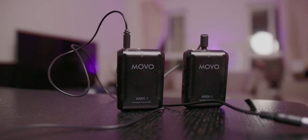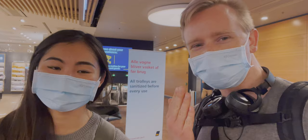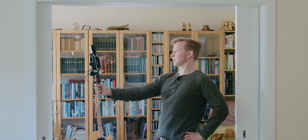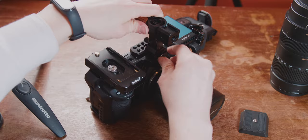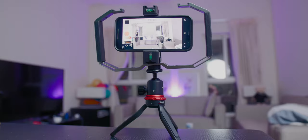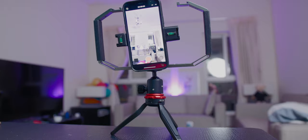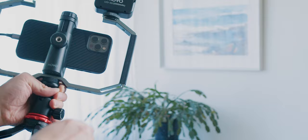Final thoughts: the wireless sound is fantastic and reliable. I even used this on an interview shoot recently. Wireless audio setups have been pretty pricey in the past, but with this one you can get great audio at a low price. The audio from this mic is so good it can even pick up the person standing next to me. Movo sells these transmitters separately for about 100 bucks and I really recommend them. As for the whole bundle, it's like your YouTube studio in the palm of your hand if you're filming with a smartphone. The phone clamp is really cool — being able to rotate it vertically is very useful, especially because so many people make content for TikTok or Instagram where vertical video is king. If you're somebody getting into making videos online, this bundle is a cheap and effective way to use your smartphone with high-quality audio, nice lights, and good mounting. You could even pop this cage onto an actual tripod for even more mounting options. For 200 bucks, it's a solid package.